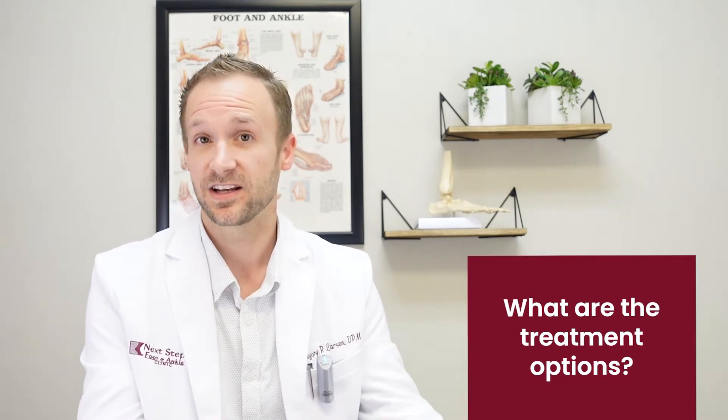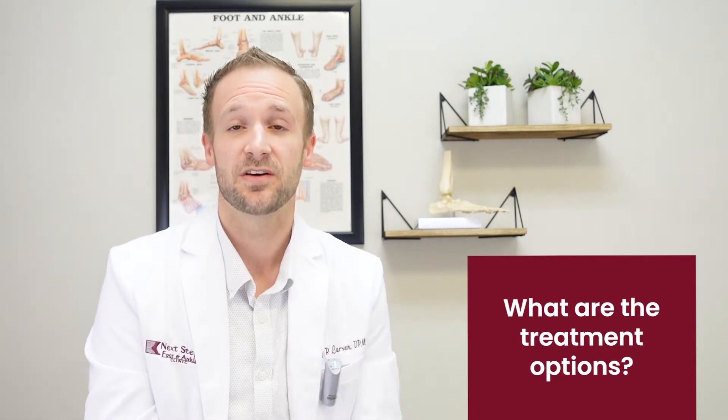What we typically do is we help identify the reasons why you have it and then we help you treat it. Basically, we work through anti-inflammatories, we identify the thickness of the plantar fascia using ultrasound, and then typically we start with a steroid injection — not to scare anybody — but what that does is it helps bring down that cycle of pain that patients are in so we can start healing the plantar fascia.